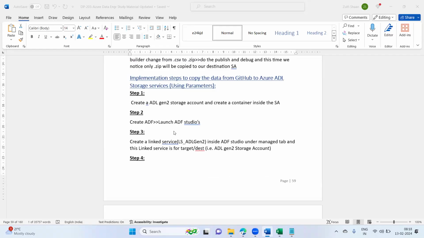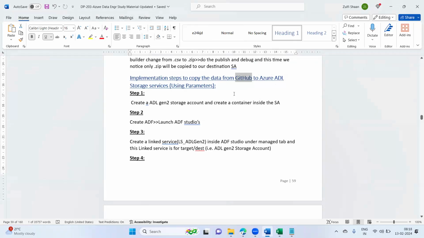Fine, guys. Now, implementation steps to copy the data from GitHub to Azure ADL storage service. What is this GitHub? Here the scenario is completely different now. GitHub is a website, an open source platform wherein people from a variety of different communities, different places of the world will keep the data, their projects, their R&D, their white papers, many things.